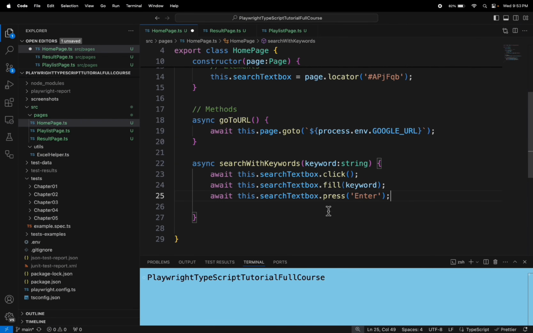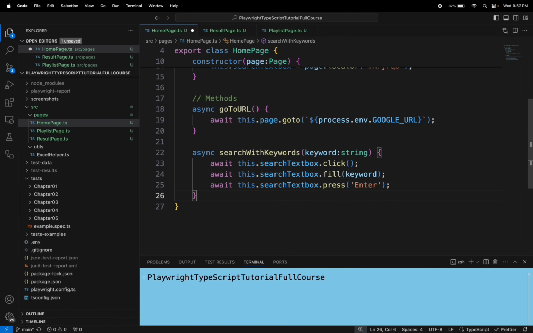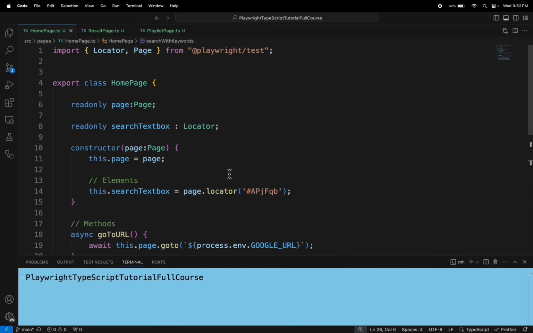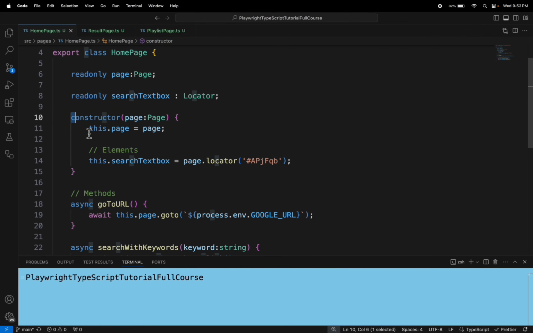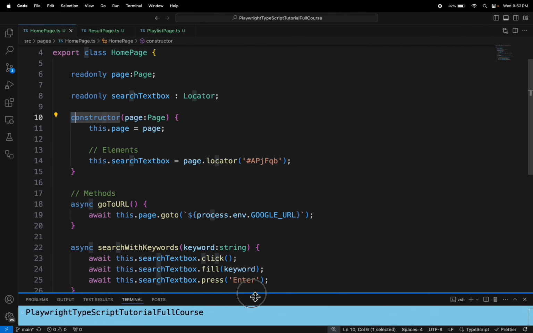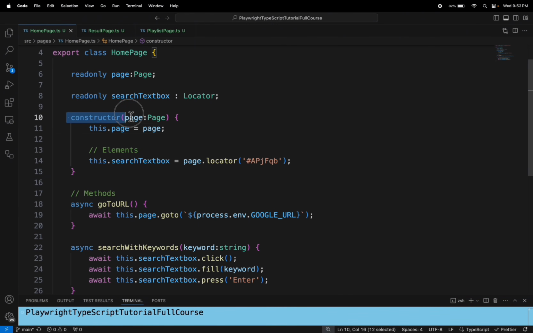So we are done with implementing the home page. So let me summarize what we have done in this file. So firstly, we have created the exportable class, and after that we have created the constructor, and this is where we are initializing all the web page elements.